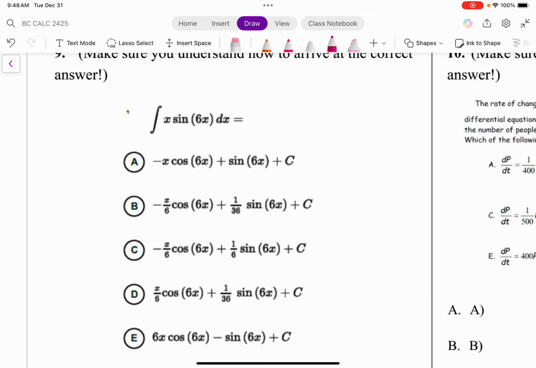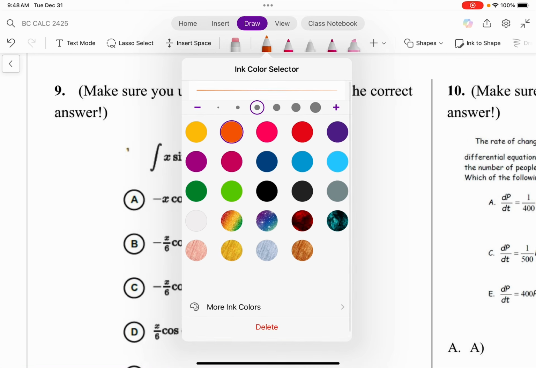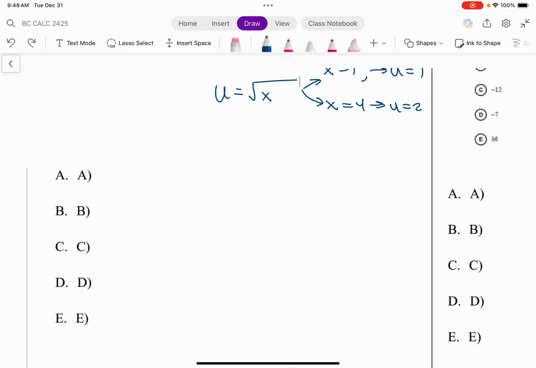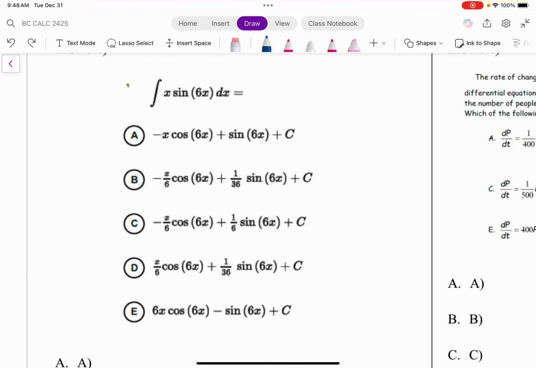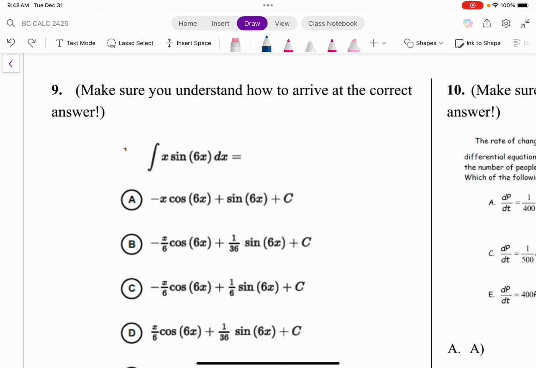Okay, so we have to evaluate this indefinite integral, x times sine of 6x. So again, I notice it's a product, and I can't use u substitution really because it's not like that's 6x squared, whose derivative is 12x, making that x something that can be substituted. Oops, sorry. So we're not using u substitution, so if it's a product and we can't use u substitution, we try integration by parts. I would use tabular.